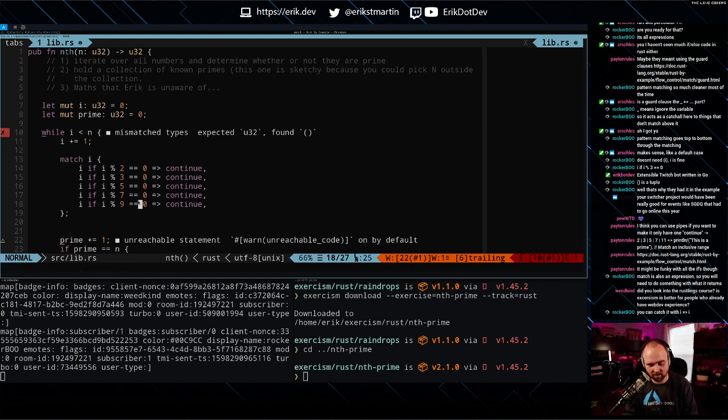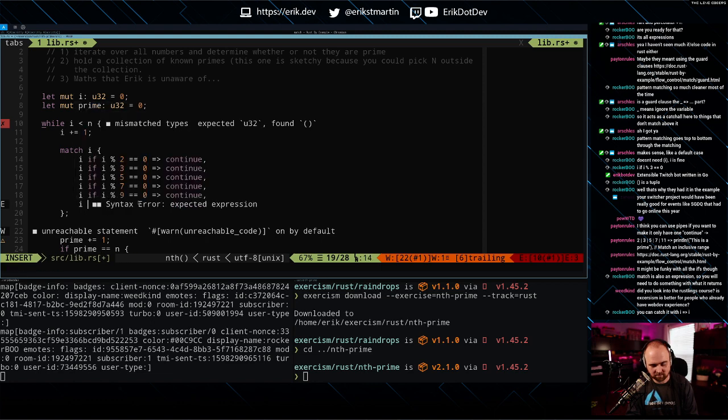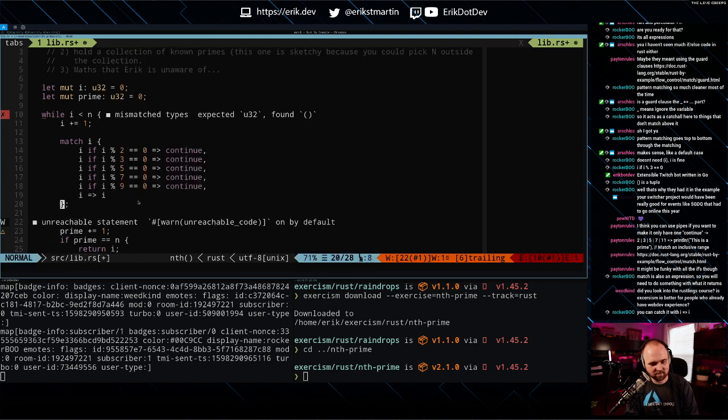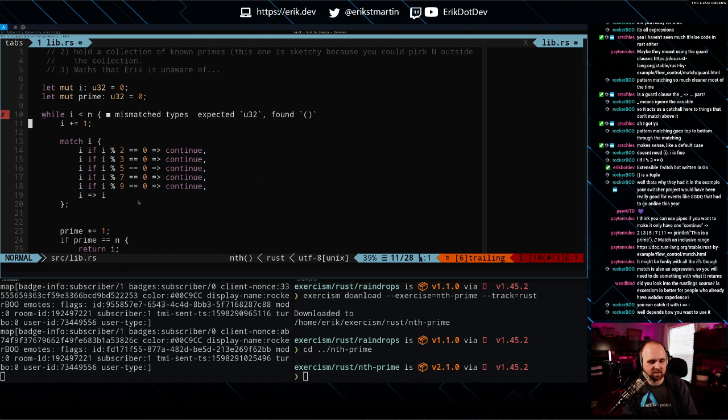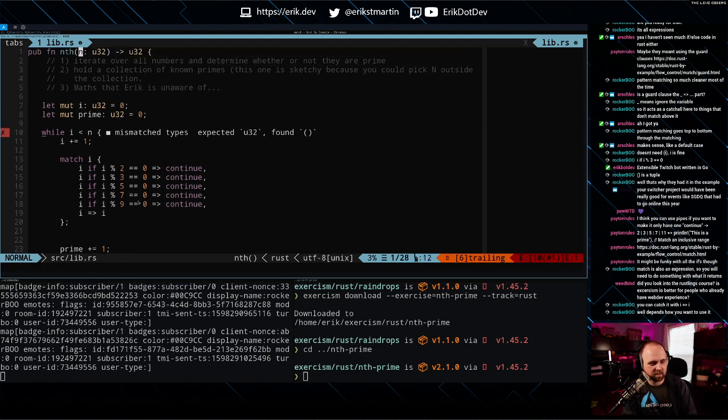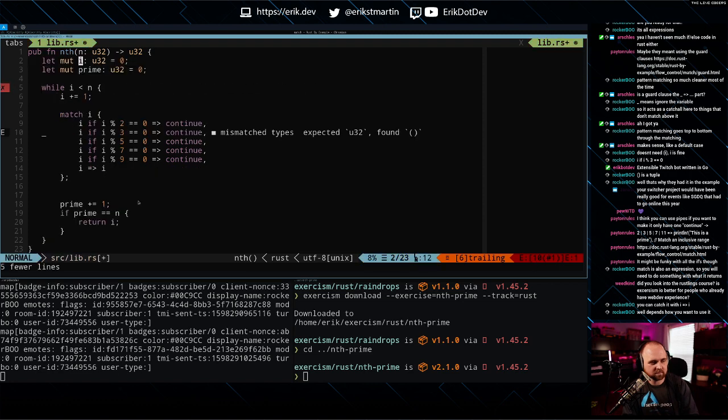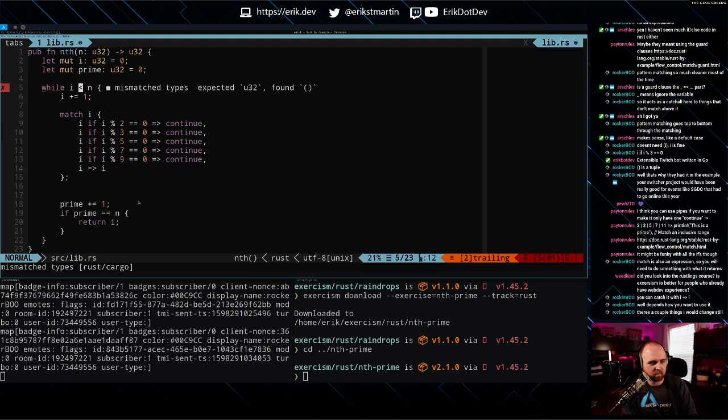I can catch it with I. Just saying do this, Rockerboo? Okay. So then, but we still have this issue with the U32 and found. I don't understand why those are mismatched types.